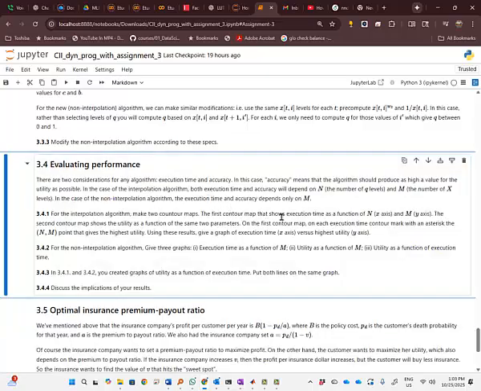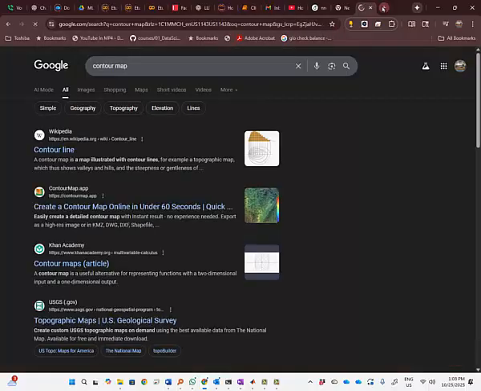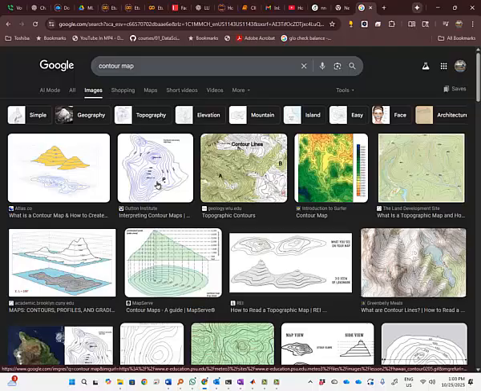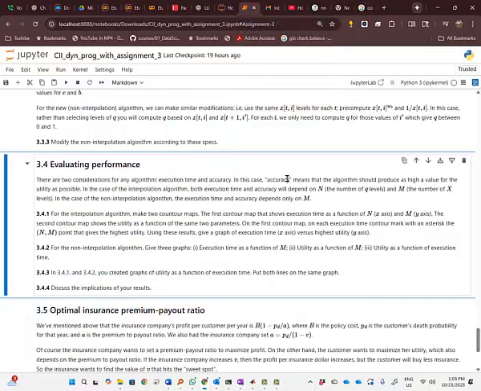You know what a contour map is. Let's just pull it up so that we know that we're on the same page. You can see something like this. Let's look at some images. This is a contour map. Each one of these lines shows where the function takes a constant value, just like these altitude maps, these constant altitude maps. That's what I want, a contour map. Sometimes people use heat maps, but I think a contour map in this case will be more useful for us. So for the interpolation algorithm, make two contour maps.